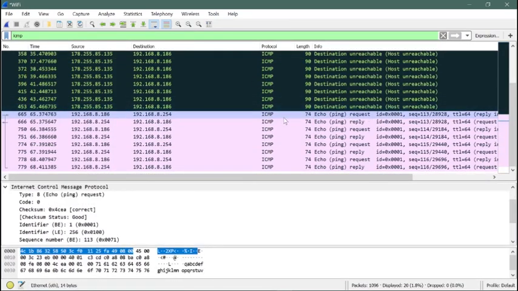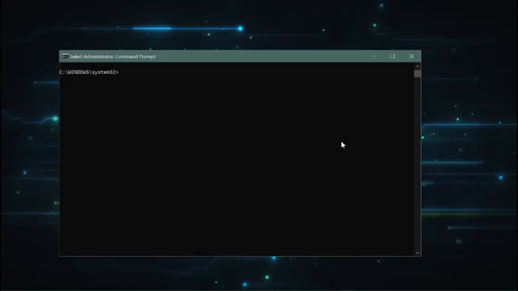So you can see, in the same manner, we have an echo ping request and a reply from our router with the same length. By default, the ping command sends 4 packets of request and receives the same number of packets as a reply from the host. You can also increase or decrease this number of packets by using the flag -n. So we can ping -n and send 8 packets to the destination IP.